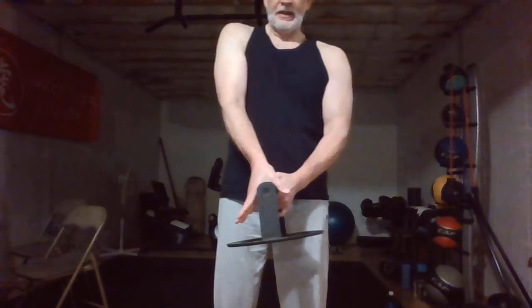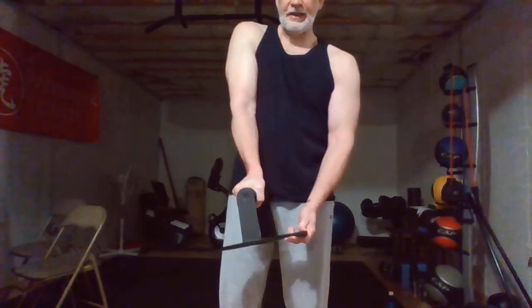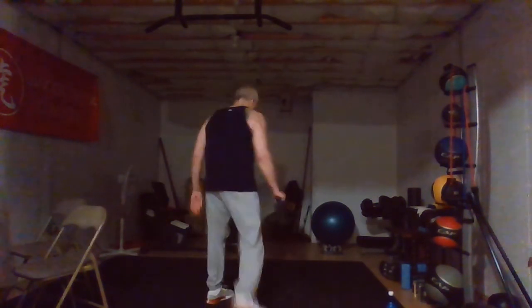You want to make sure when you're using a pull-up bar that you're not putting the pressure in the tiger's mouth. That's what we refer to in the Chinese martial arts, is that opening between the thumb and the index finger. You want to make sure that the pressure is still going into the palm of the hand. This is going to have more of an angle on it than you can without the bars.